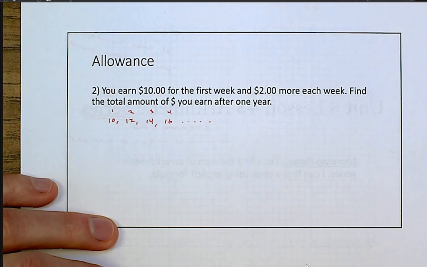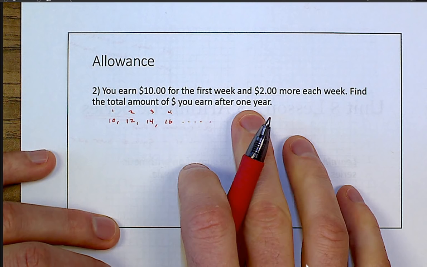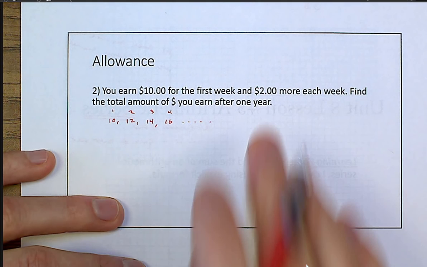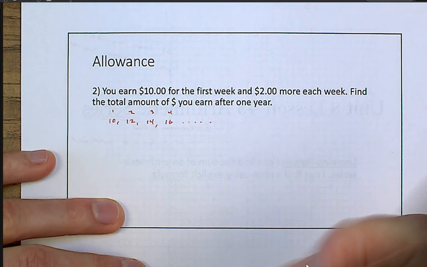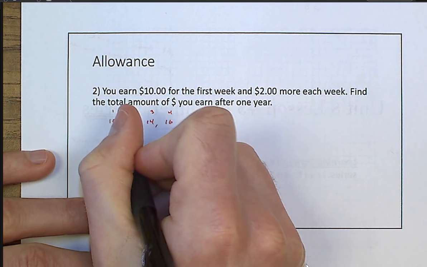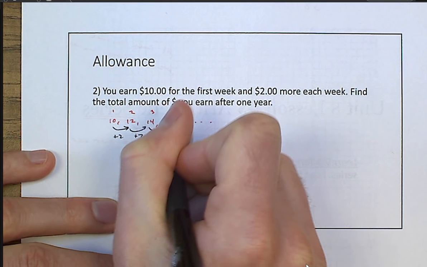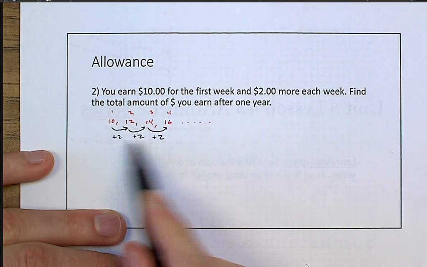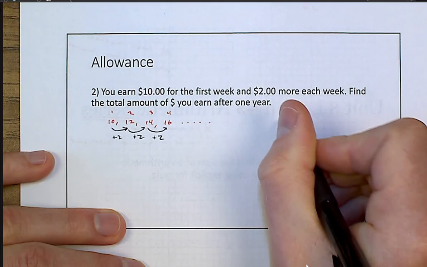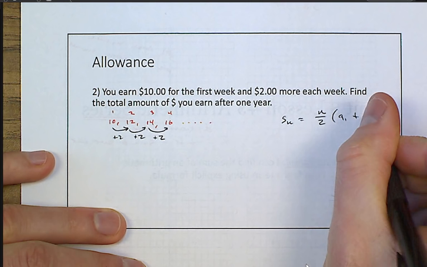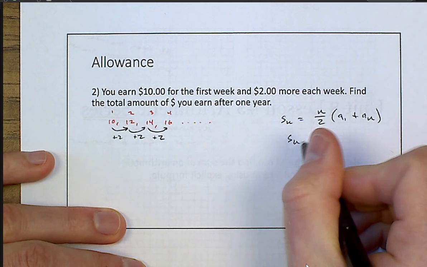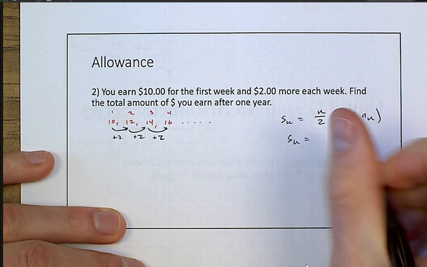Great. So we want to know after 1 year. Well, let's think about this for a second. Some people will probably go, okay, I'm adding 2 to every term, right? I'm adding 2, I'm adding 2. So they figured out this is arithmetic because it's the common difference. But let's go to our formula. N over 2, a sub 1 plus a sub n. A sub n is the last term. So this series is n over 2.